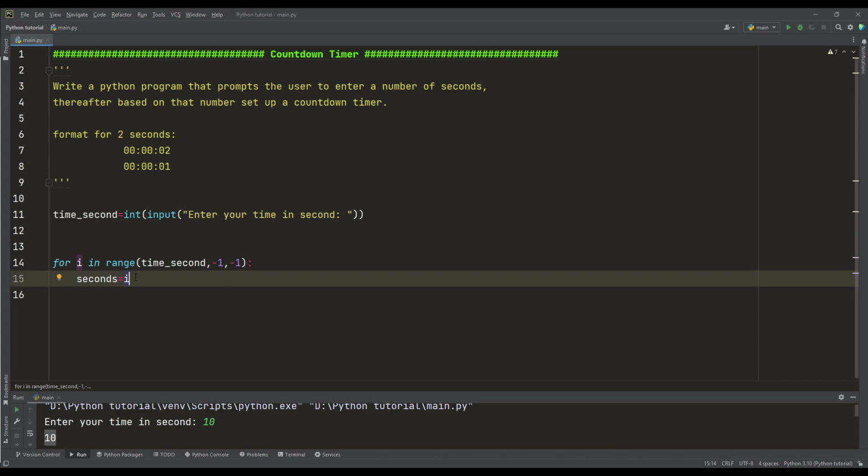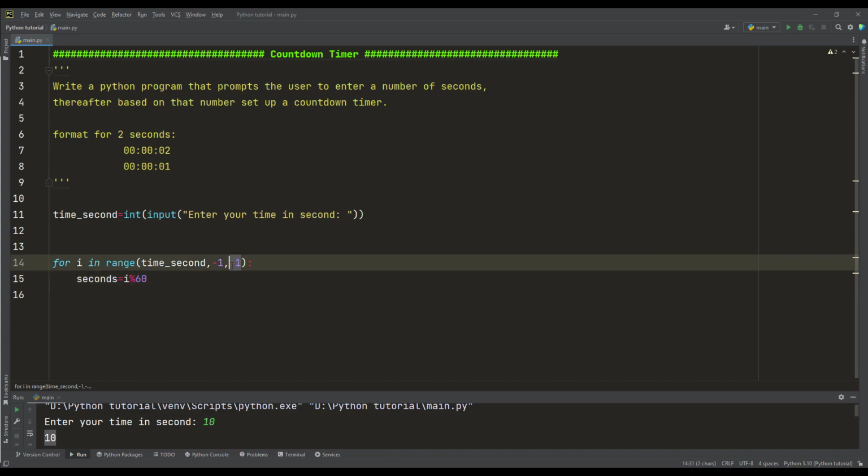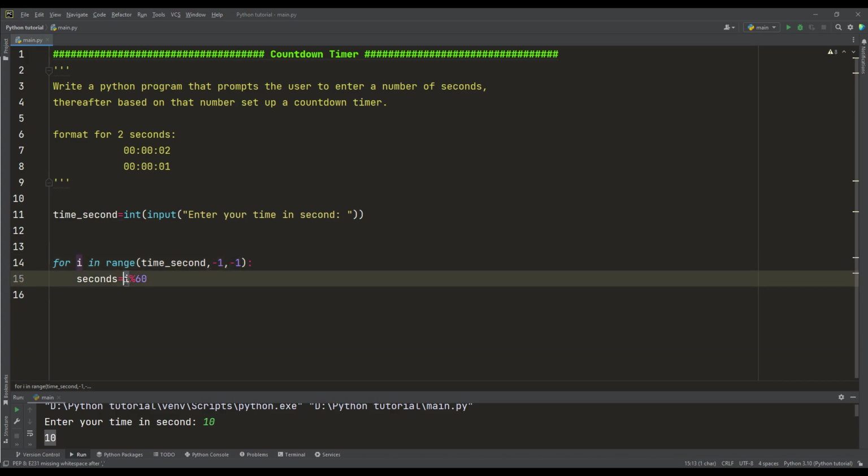Let's start from 10. 10 modulo 60 will give me 10, which is okay for me. In the second iteration, because we move reversely, 10 will become 9, and 9 modulo 60 will give me 9.